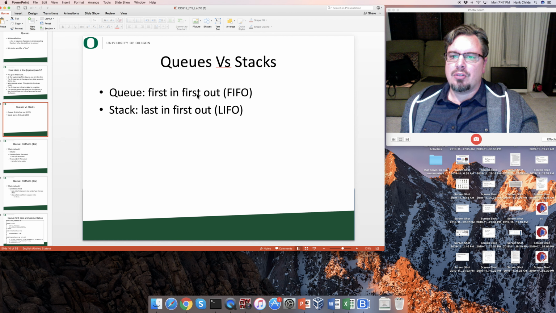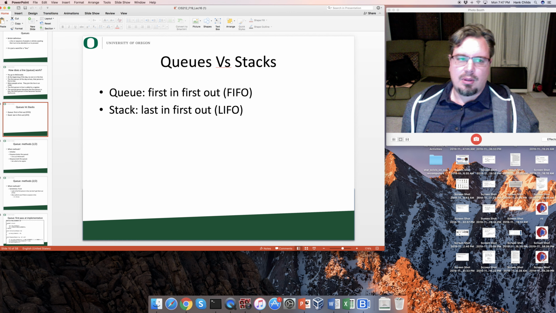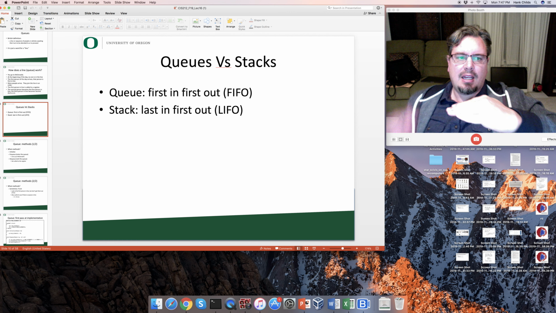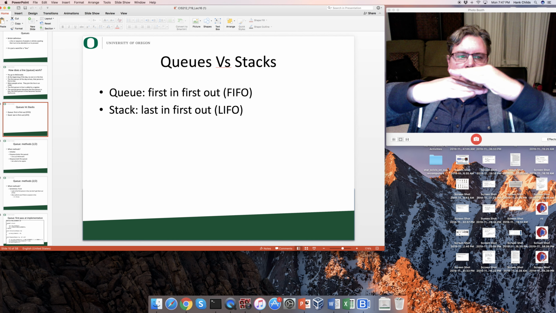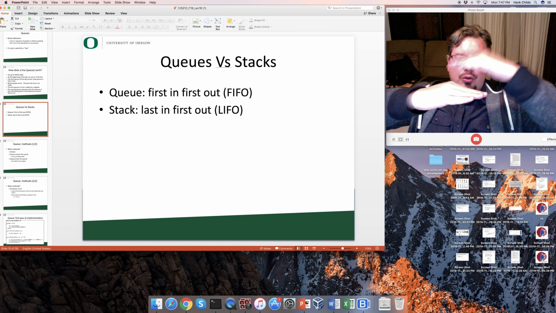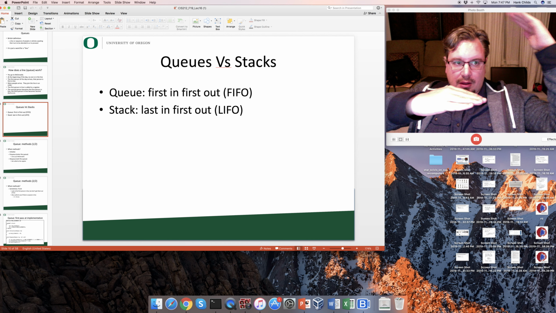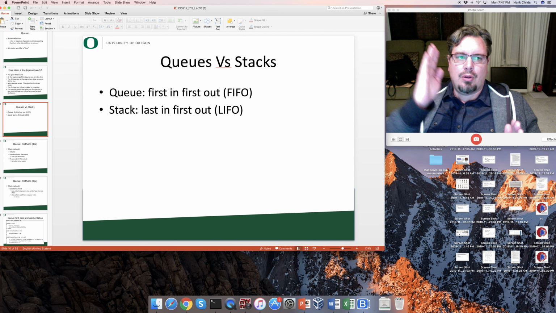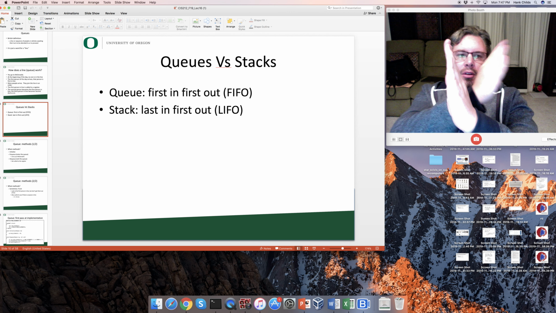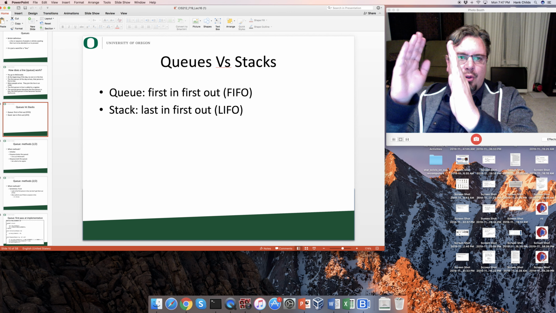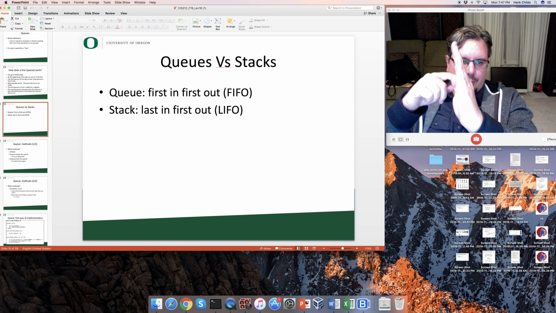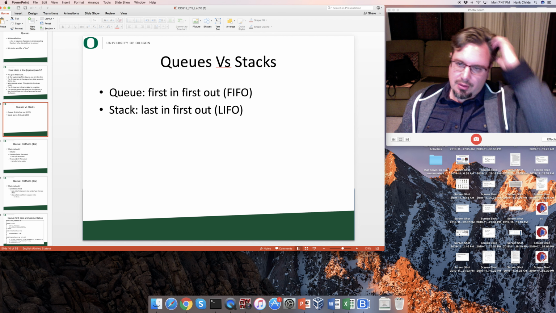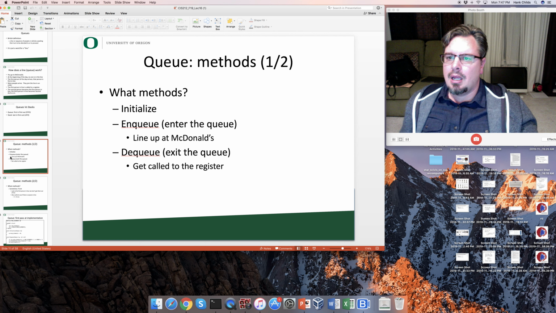And so we said this was a first in, first out data structure, where a stack is last in, first out. With a stack, you place a tray, and another tray, and another tray, and if you're going to pull a tray off, you pull out the last one in. With a queue, you have the first person in line, second person, third person, and when you call someone, you call that first person, and then the next person called is the second person, and so on. So a queue is first in, first out.